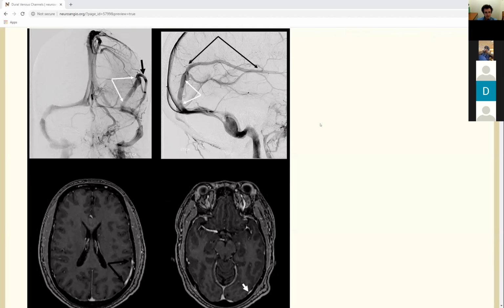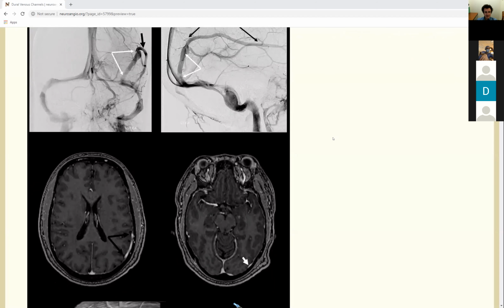But I just want to show, again, I guess since we're fired up on this topic, it's obviously not the tentorial sinus thing. And it just has this name because there's just so many of them there. There's just so many instances where these cerebellar veins drain into what is really some segment of the tentorium that then connects to the transverse sinus. And that could be long or short, and there's no magic number.